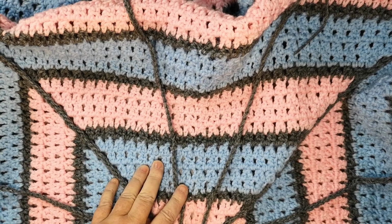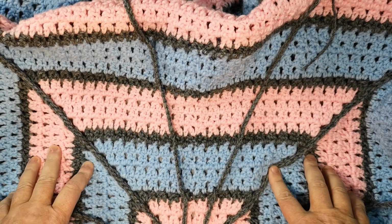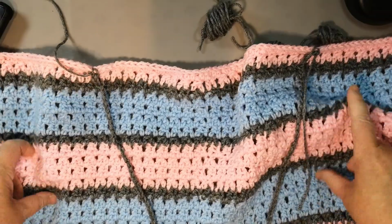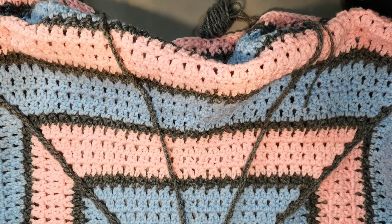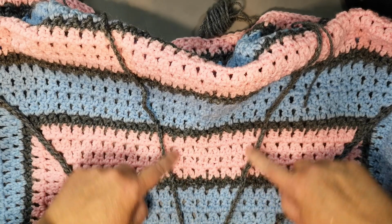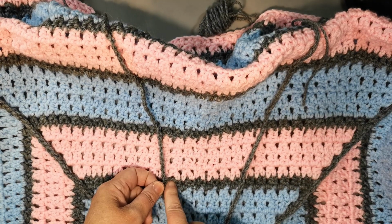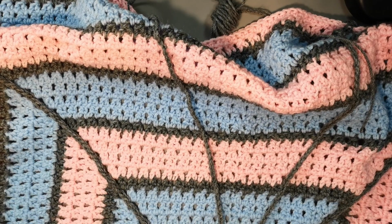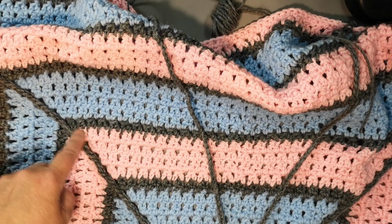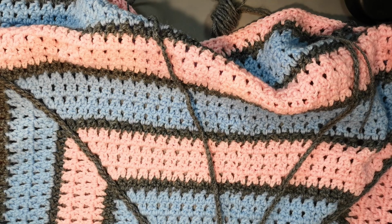So this is my light pink and blue Spider Woman blanket that I made. You can see I already have web on most of the sides here. The webbing for these center 2 sections are just a chain and being fastened down. The webbing for the corners, though, is thicker. It is a chain all the way up and slip stitching back down the chain to make it a little bit thicker in the corners.